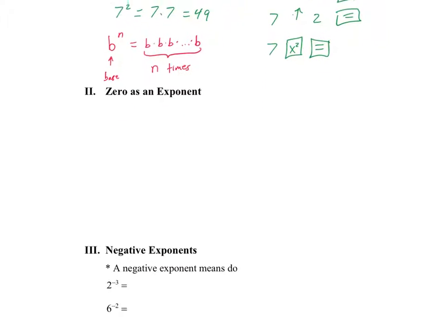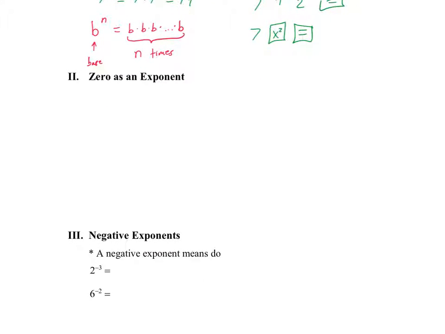So that in red is kind of like the definition of an exponent, something along those lines. All right, moving ahead, we want to look at what happens when you have 0 as an exponent. That I think is going to be perhaps the first new thing. Well, if you have your calculator, you could type some of these in. If you type in 5 to the 0, it gives you a 1. If you type in a 7 to the 0, that'll give you a 1. So I'm going to write our little rule here in red that b to the 0 equals 1. But that's not always true.